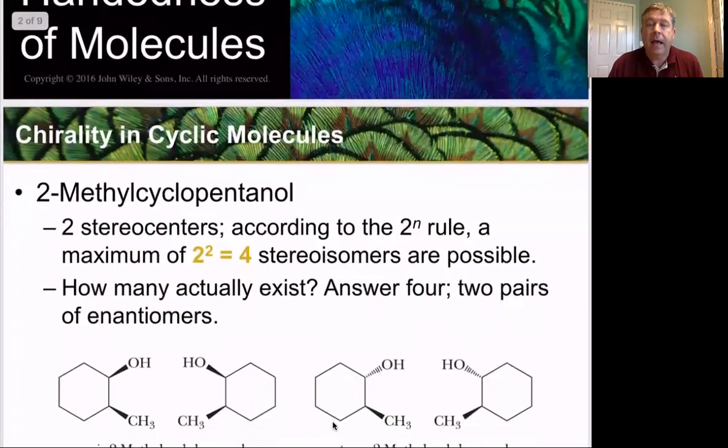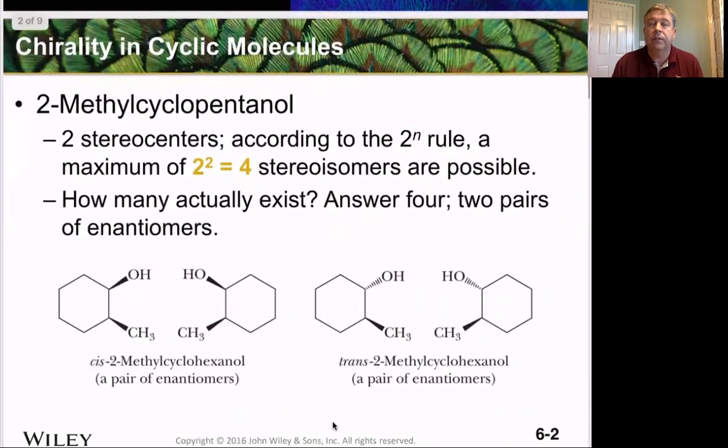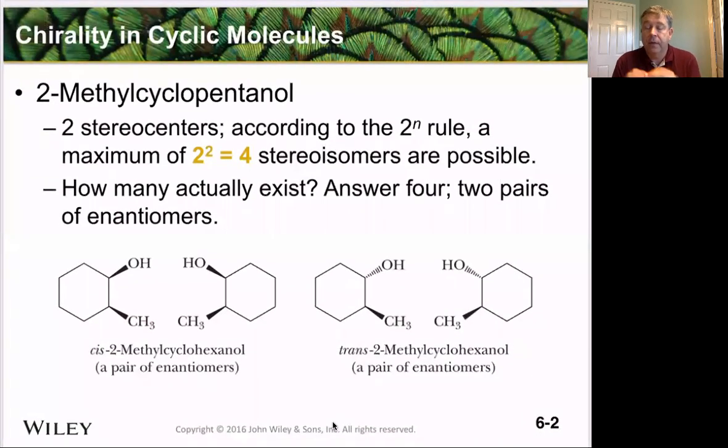Okay, now that we have compounds that have stereocenters, and stereocenters are those things that have four different things bonded to the carbon, typically. And we also know that if we have two stereocenters, we end up with a pair of enantiomers that are mirror images of each other, and then another isomer that creates a new pair of enantiomers. Okay. Now we're going to apply these rules of chirality to cyclic compounds and start adding those planes of symmetry to them to see whether or not these compounds are true diastereomers or whether we have enantiomers and meso compounds.